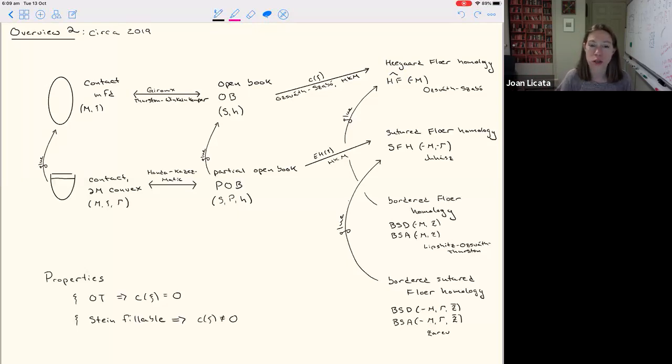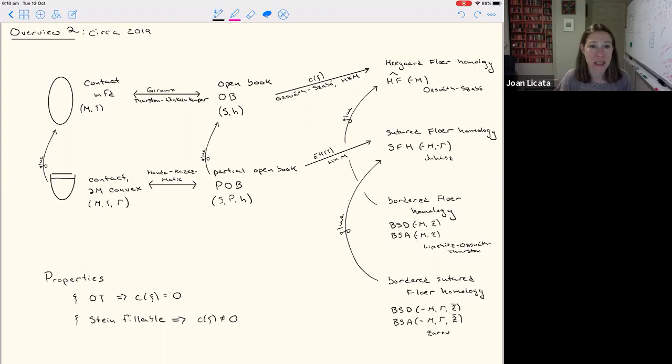So you can imagine doing two things if you wanted to make things more complicated. You could say, let's take this basic HF hat invariant and try to look at more sophisticated algebraic tools. This leads us to things like HF plus, HF minus, HF infinity, and so on. Or you could say, let's try to generalize the kind of object this is an invariant of, like allowing manifolds with boundary. What I've put here is meant to be that second kind of generalization. If you consider a sutured manifold, which I'm not going to define, but it's a kind of manifold with boundary, then you get the sutured Floer homology that was introduced by Juhász. And then you can do more.